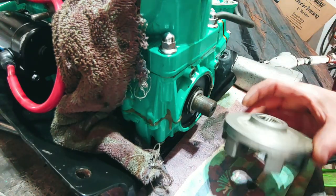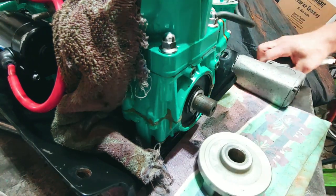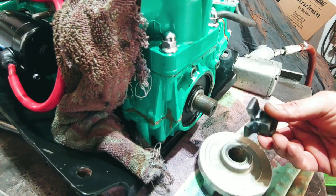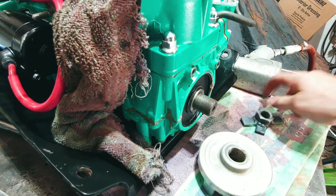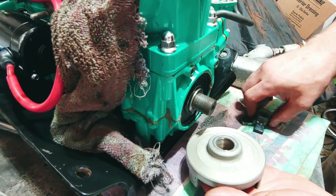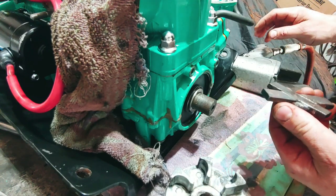So that's it. I just wanted to show you guys my attempt. It was successful, praise God. Not too bad. So, as you can see, it works.